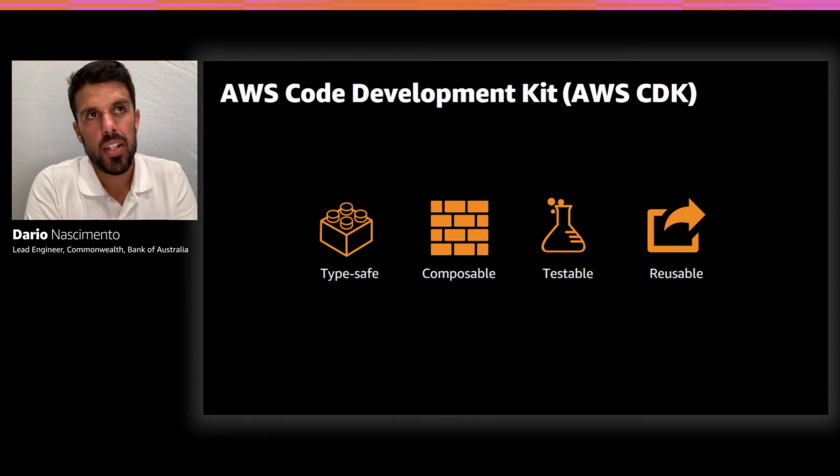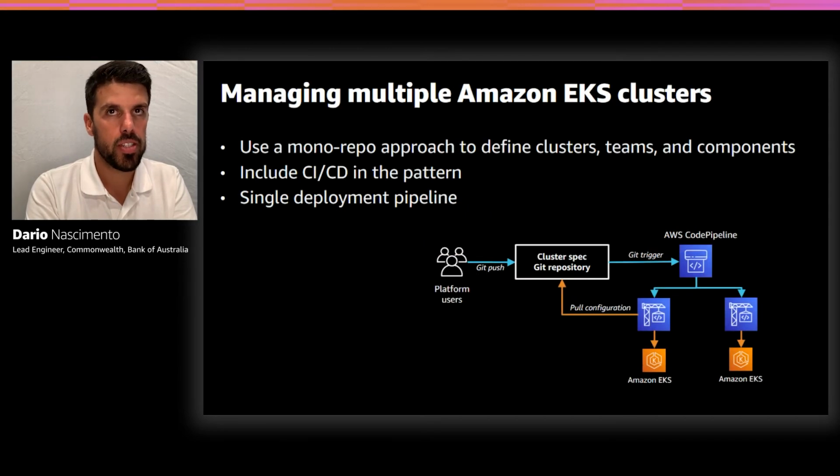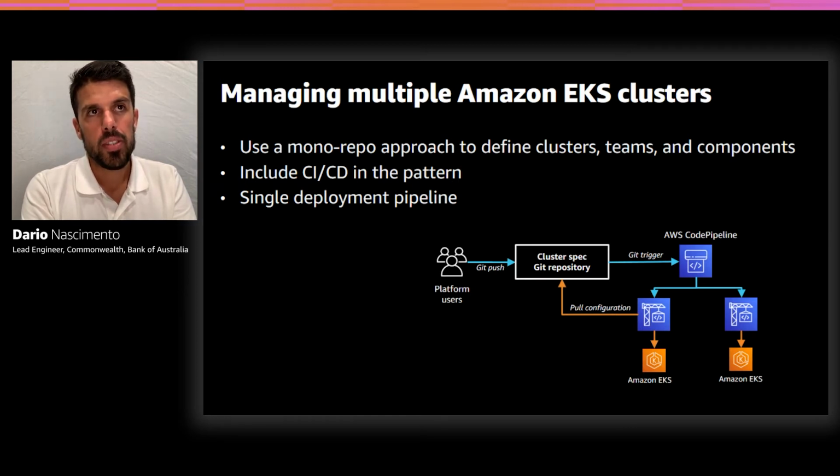All clusters are defined in the same Git repo. We use a monorepo pattern instead of having a repo per cluster, and that allows us to build automation that tests the configuration of all the clusters and all the components. That will help to prevent many human errors, and also facilitate peer reviewing. It allows us to build a single deployment pipeline that releases and upgrades all the clusters in a single commit, saving a lot of manual work.